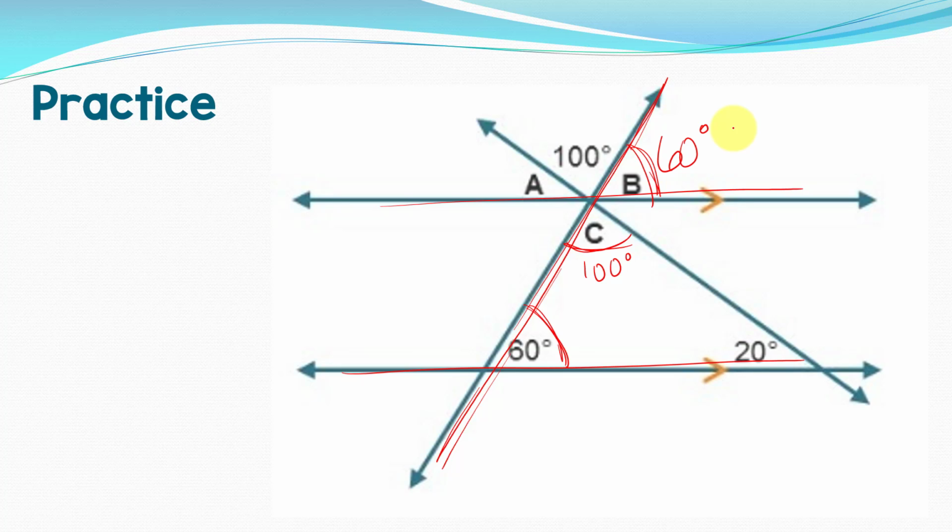Okay, and once I have that, this entire thing has to be a linear pair. We've already got 160 taken up with those two angles, so that only leaves 20 degrees for angle A. And that could match up as well, because for this transversal, angle A and angle 20 would be corresponding as well. So that all works out.